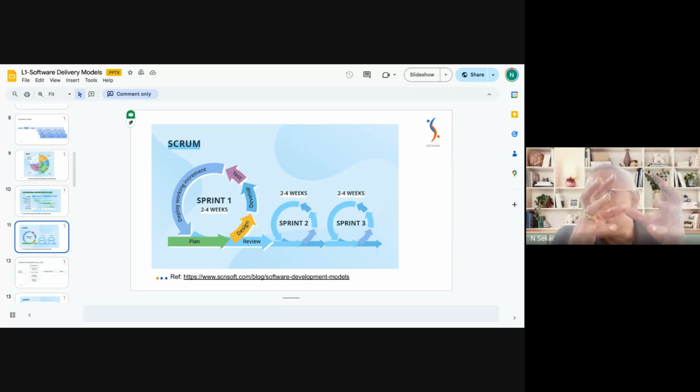I plan for the software that I can do within that 2-week duration. I take a couple of pieces of functionality that need to be built. I plan for it, I design it, I develop it, I test it, and I push that piece of software within the specific duration that I have planned as a sprint duration.